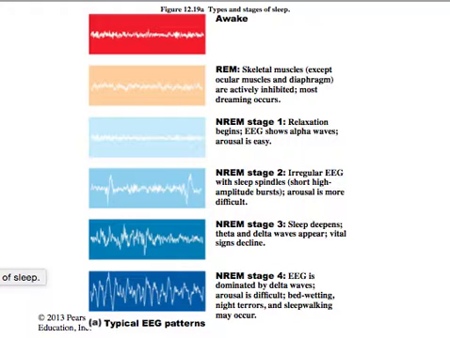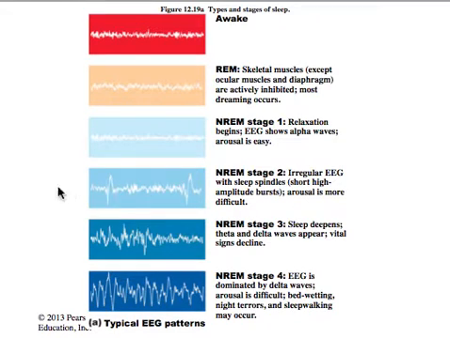So the non-REM stages include stage 1, non-REM stage 1. The eyes are closed, relaxation begins. The EEG in this case will show something akin to alpha waves. Remember what that means. It means daydreaming, but it also represents non-REM stage 1. You can be easily aroused at this stage. Oftentimes a person who's in non-REM does not even know that they were sleeping.